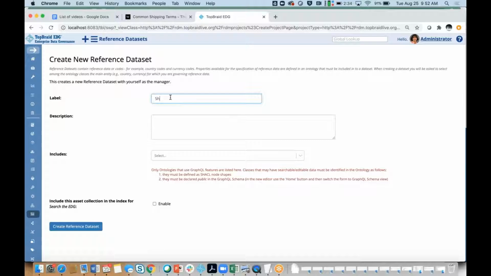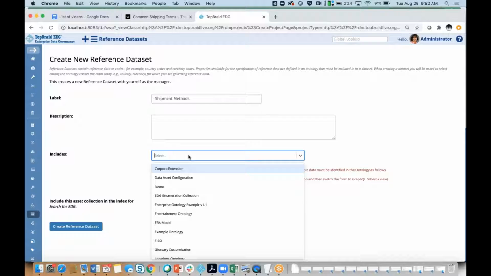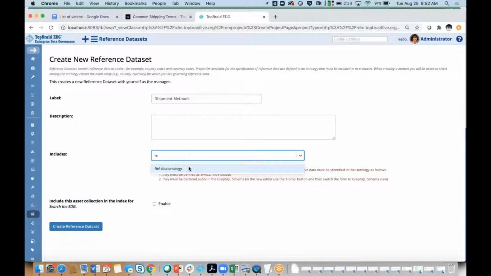Call it shipment methods. I always need to select the ontology that defines the structure for this reference dataset.